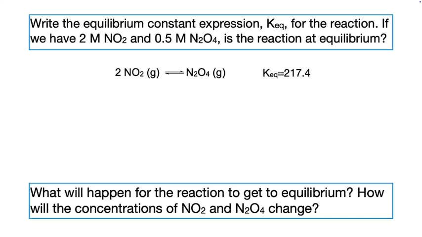What's going to happen to the concentrations of NO2 and N2O4? Well, to increase the concentration of products, what's going to have to happen to my concentration? N2O4 needs to go up. What would have to happen to my NO2? It would have to go down, because again, we're assuming a closed system within this question.